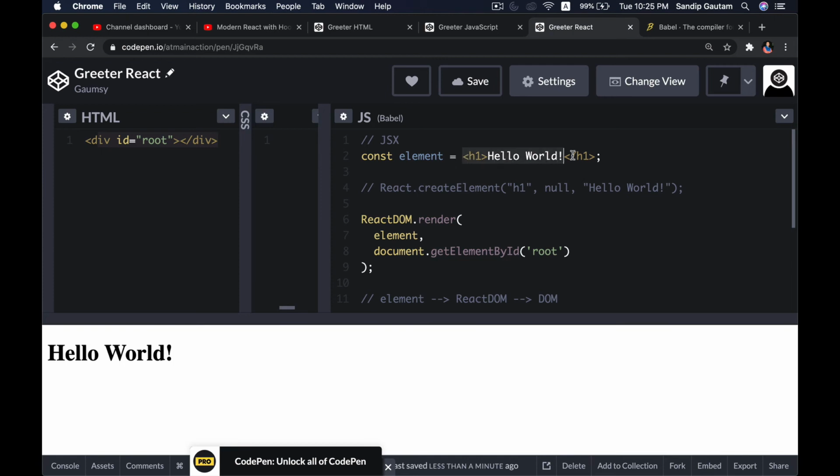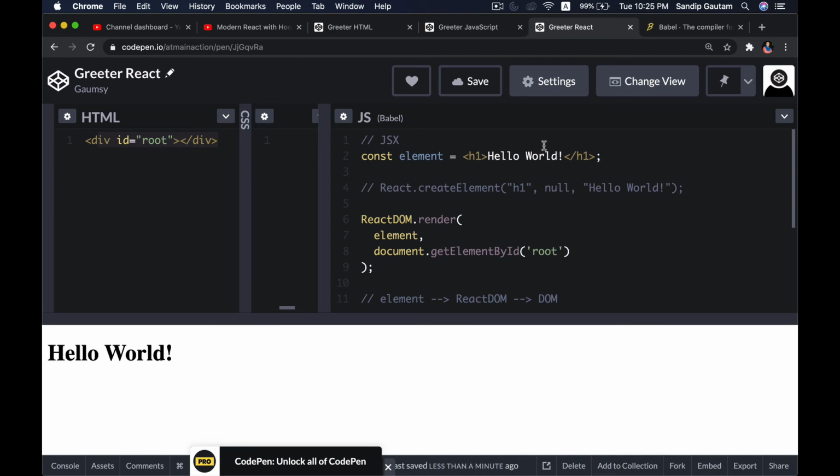That's why the smart developers at React have created this new language called JSX, and it's an extension to JavaScript. You can think of it as a combination of HTML and JavaScript. It's combining the power of HTML and JavaScript. So visually, it looks like HTML, but it has the power of JavaScript also. And I would like to show that with a simple example.